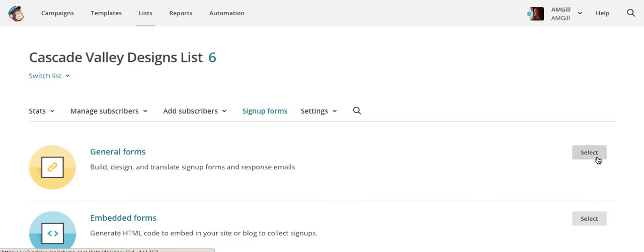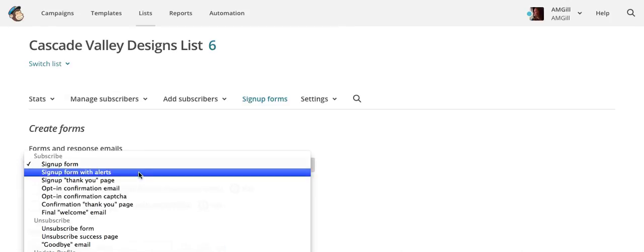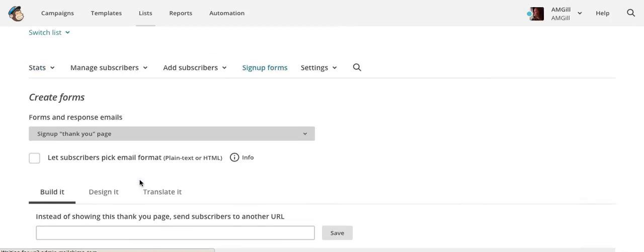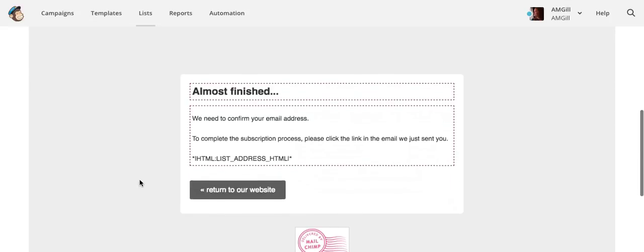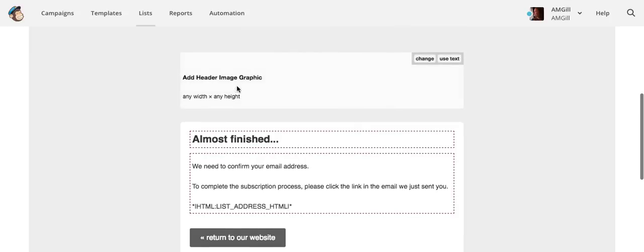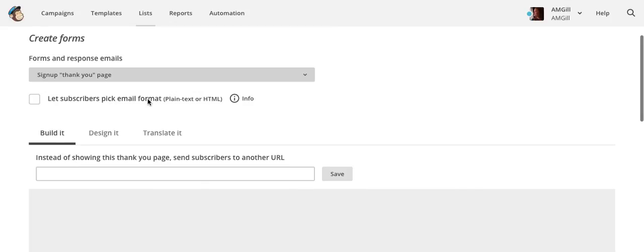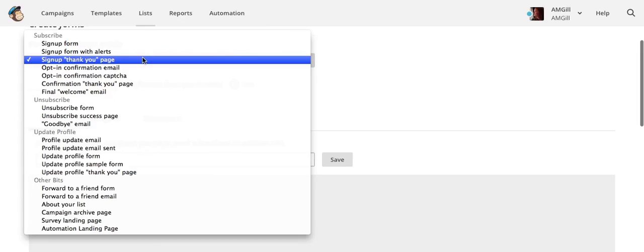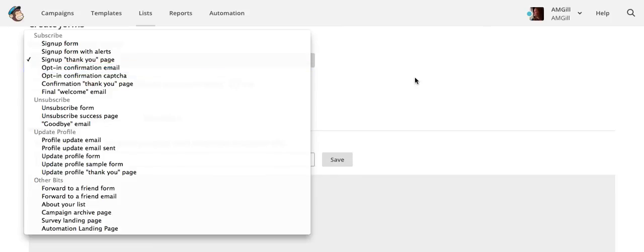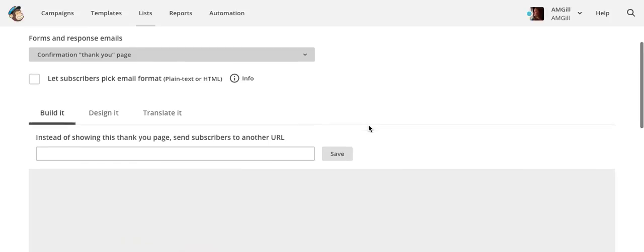So when somebody subscribes to your form, they then go to a page that says something like this, almost finished, we need to confirm your address. So you can go in here and add your logo, change any of this text to make it a little more fun, and then you go through each of these, like what do they say once it says thank you, like thank you for confirming, thank you for signing up.